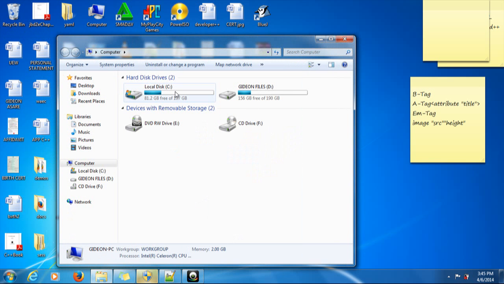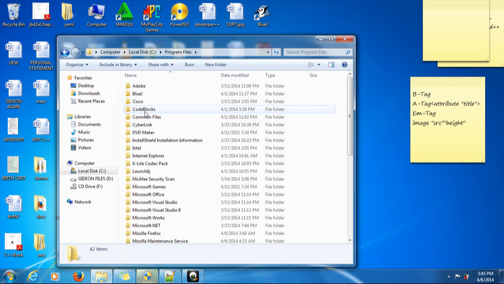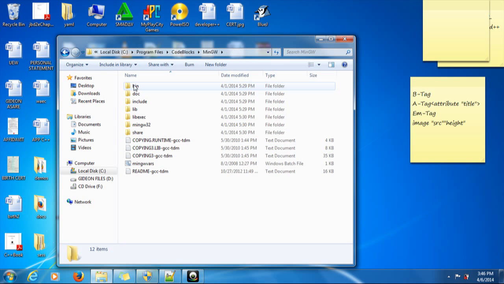If you're on Windows, you go to your C drive, then within it you go to the program files where you see Code::Blocks. Mine is found there. I click on Code::Blocks and I'll go to MinGW, and I'll click on the bin.